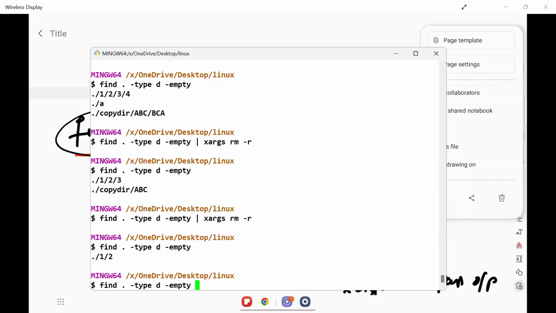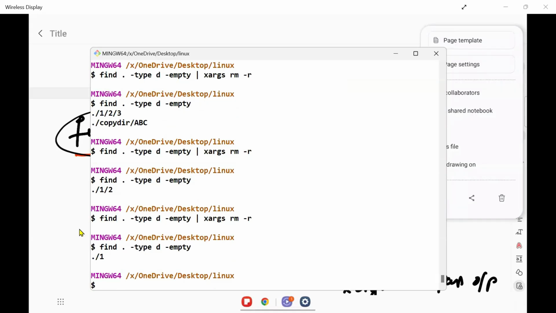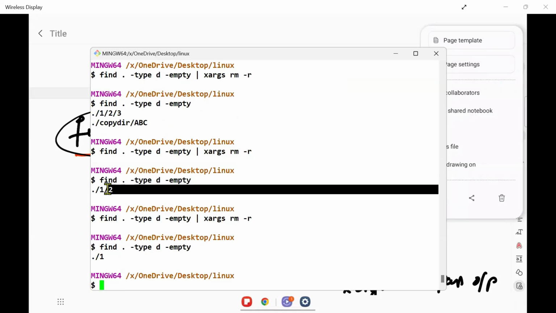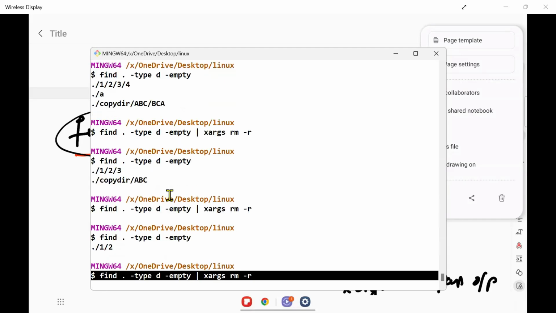Now, if I execute the same command, then just remove this. See, it has again deleted this one. So that is how it has deleted all the empty directories and empty files. Clear? Yes. Okay.